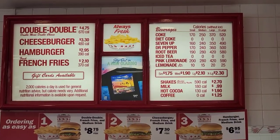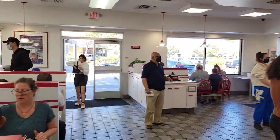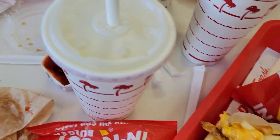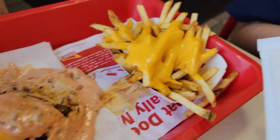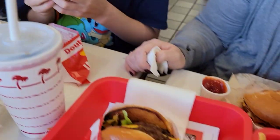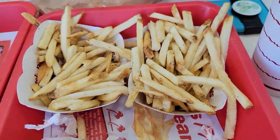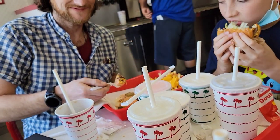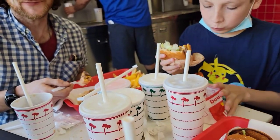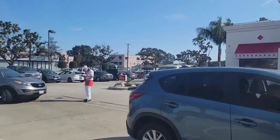Quite the complicated menu. We did order a couple secret menu items. Alright, we got our order here. We got cheese fries. What's yours called? Flying Dutchman animal style. These are just double doubles with no sauce. No tomato, no onion, no sauce. Regular fries, a couple milkshakes. You did get the Neapolitan, even though I call it the Metropolitan. Neapolitan. I don't know what it is. Yeah, I'm an idiot. Alright, thanks In-N-Out Burger.